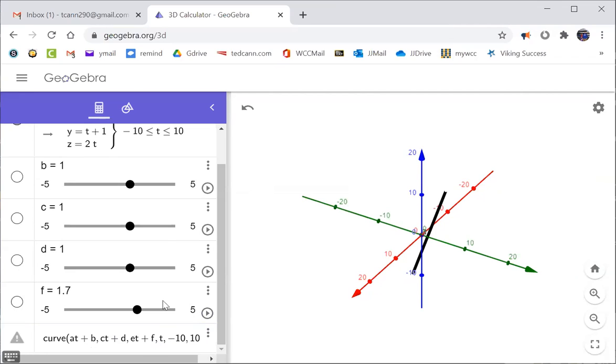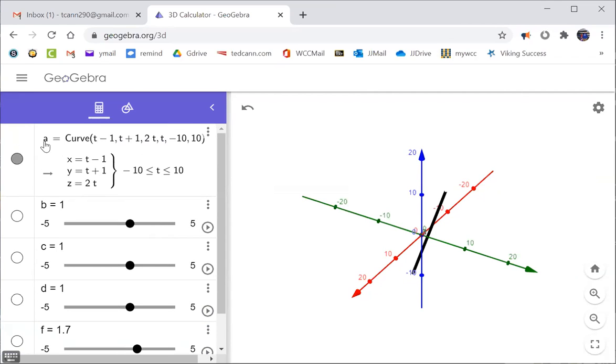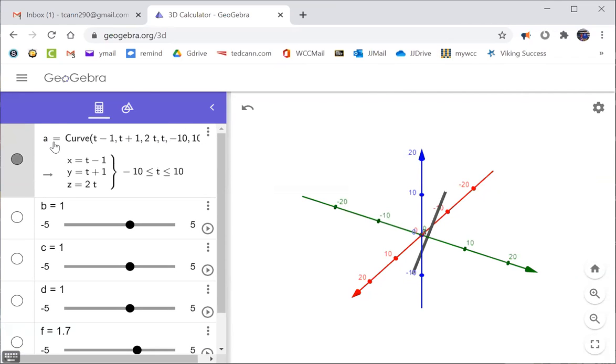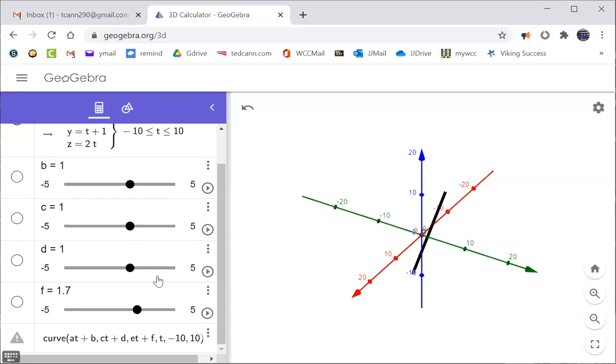Well, I got my sliders. Oh, I already used A for something. Yeah, A is already used. You can see at the top here, A is used as the name for the curve. So it got confused. All right, so we got to be careful about that. So what I can do is I can call that something else. Let's call it something I'm never going to reference again. I don't think I'm using P. So got that. Then I just need the slider for this.